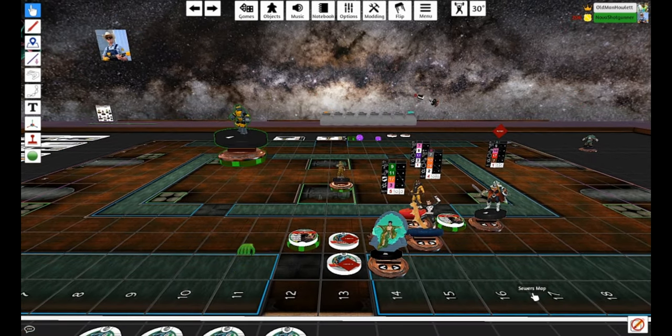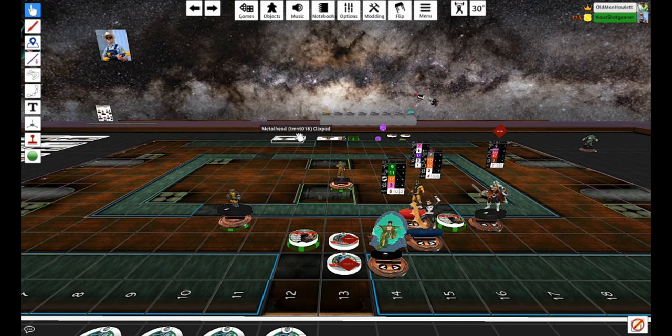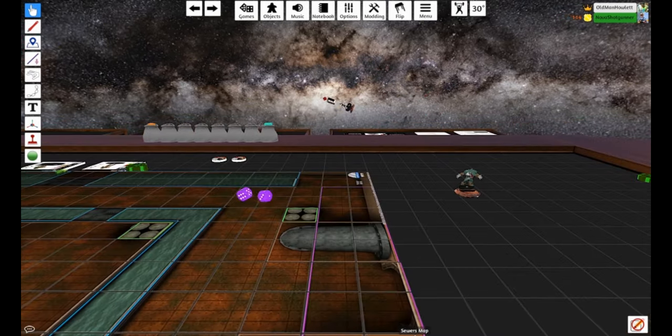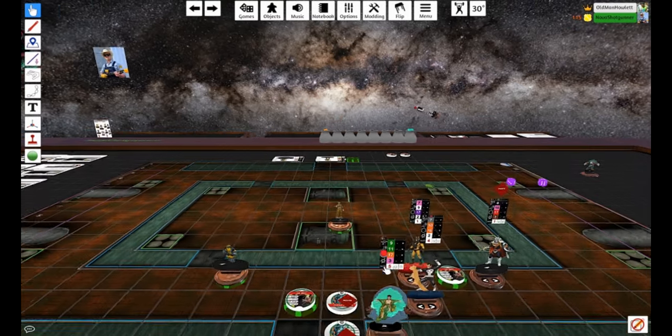And then we bring in a troubler this turn. Frick, it's looking that way. Sidestep Metalhead to there. And then we're going to shoot Yellow Jacket. 10 into a 17. And this is our good roll. That was a much better roll.